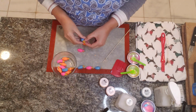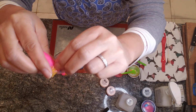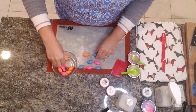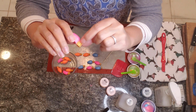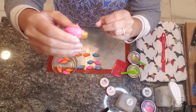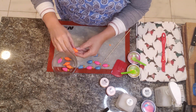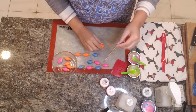Okay, so what I've done to fix these is I've actually just scraped the blue off. It comes right off, so it would be hard for you to do with gloves on. And so that's what we're going to do. That one's okay, these are okay. Here's a pink one. So I'm just going to get that a little bit off of there. We're getting them off. The other thing I was going to do is actually paint them. I don't have to. And the rest of these, except for this one, it peels right off. Yay! Works.